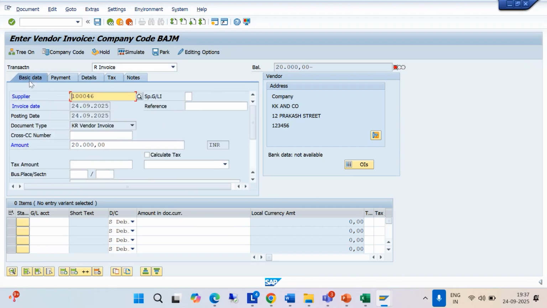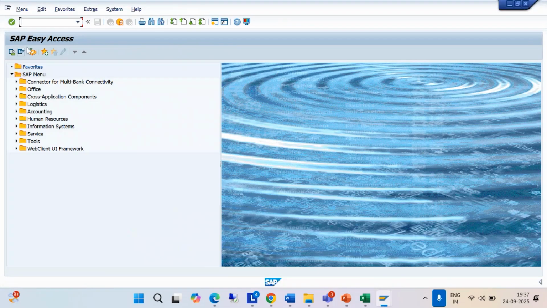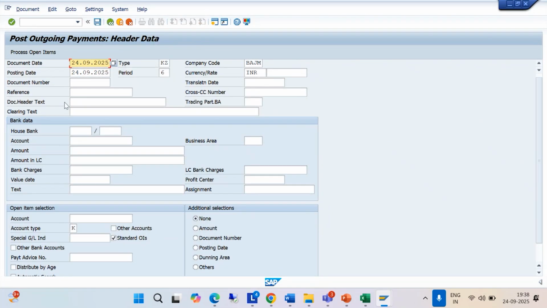It should not be like that. One minute, please. The item has already been cleared. Slash n F-53. Just press enter. First, the date is nothing. Where has it been done?